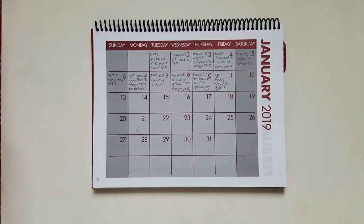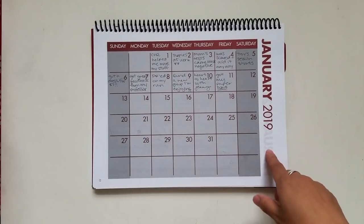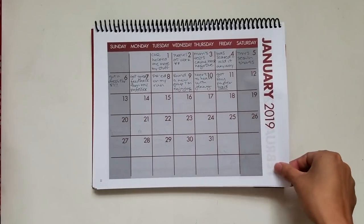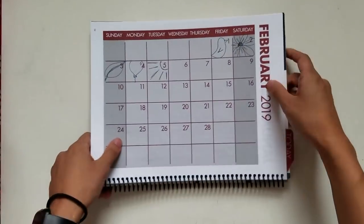And then one of my last ideas, but certainly not least, is using this monthly grid to keep track of your gratitude. Because it's not just about what you do, but it's about how you're living your life and being grateful for some of the things that have happened. That every day, maybe there's something that someone said that was really funny, or that there was a moment that you were really appreciative, and being able to log that down, it's a nice keepsake to go back to.